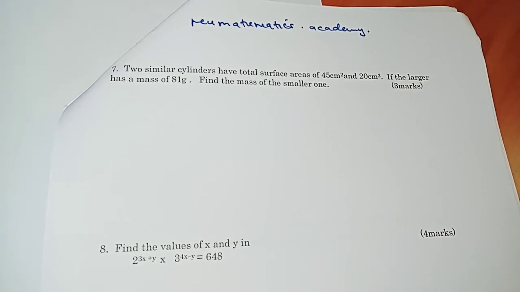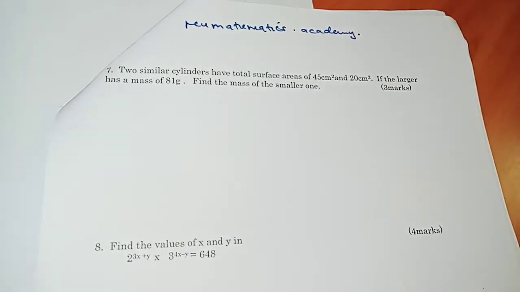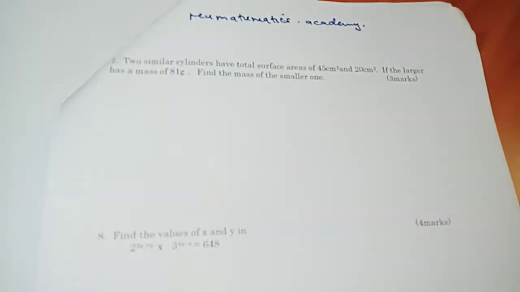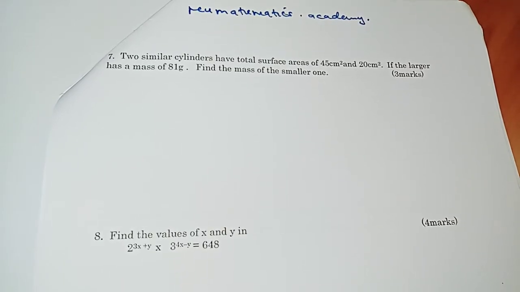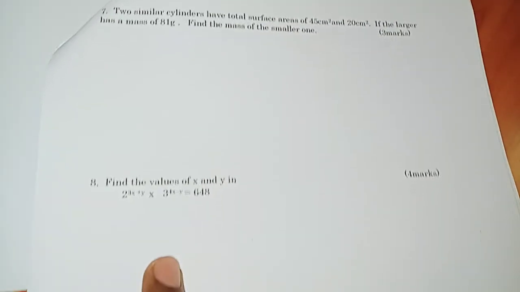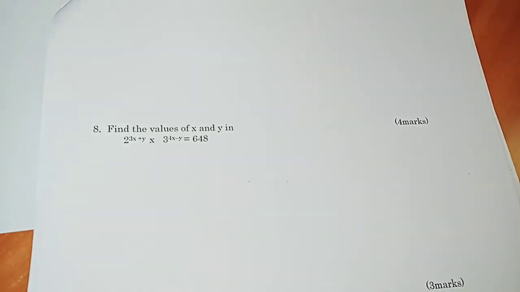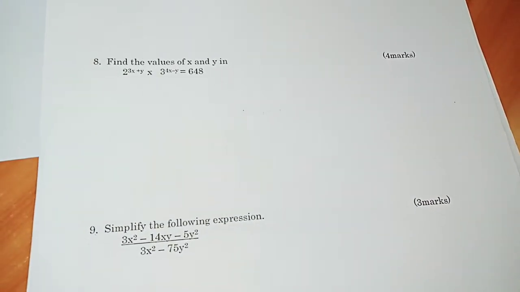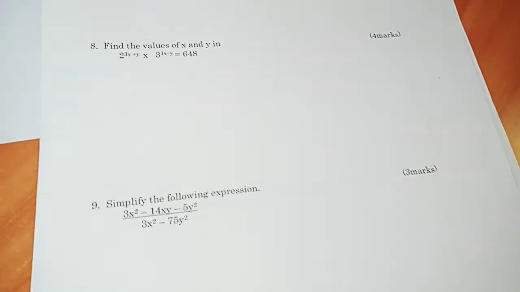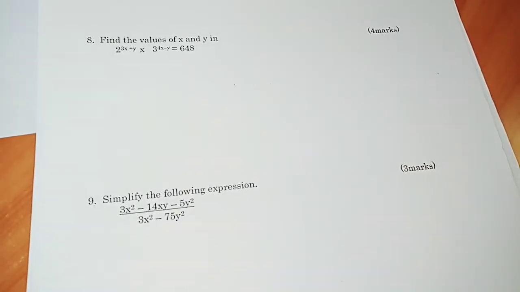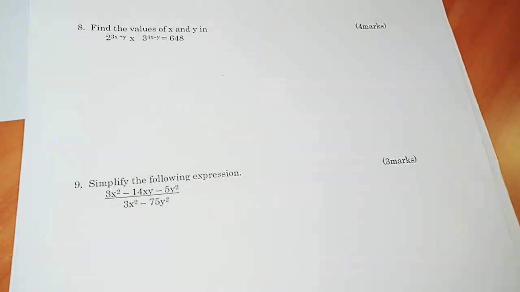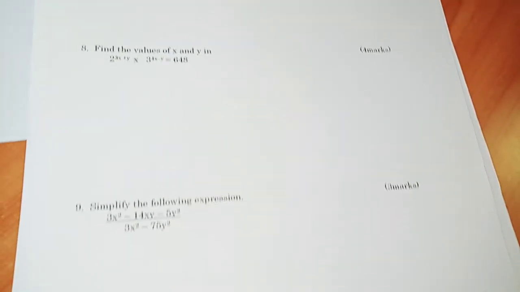Alright, so we have 3 questions here that I'm going to do. The first question comes from the topic of similarity and enlargement. The second one comes from the topic of indices, but it will also embed the concept of simultaneous equations. And then the last one, which is not the least, will also come from the topic of quadratic expressions. Okay, so without further ado, let's get started.